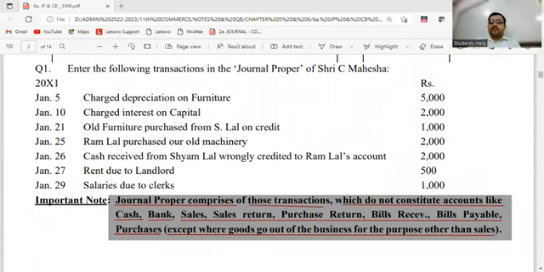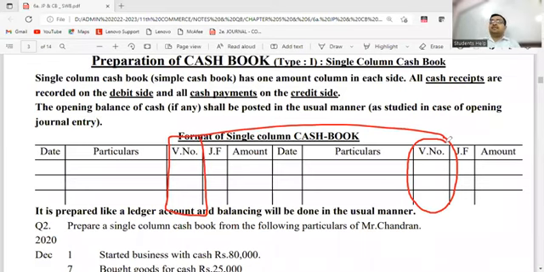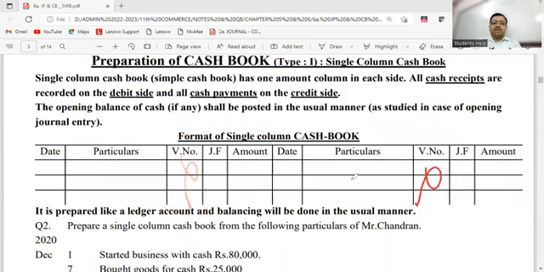चलिए, proceeding further, children. So, children, continuing in the sequence, we have what is called as cash book, and first and foremost we happen to study a single column cash book. So children, why do we call it single column? Because we have only one column for amount. It exactly looks like the format of ledger, except we have one extra column titled voucher number, though this column remains blank as always, children.